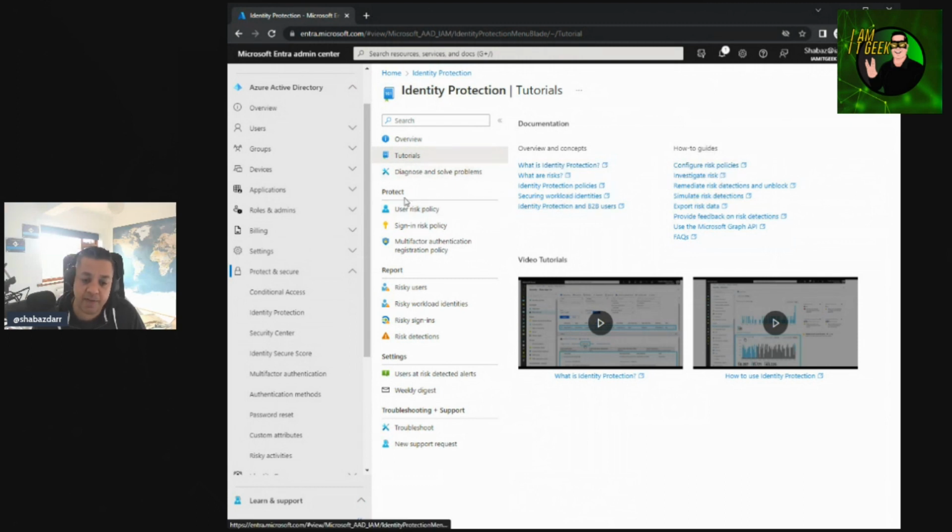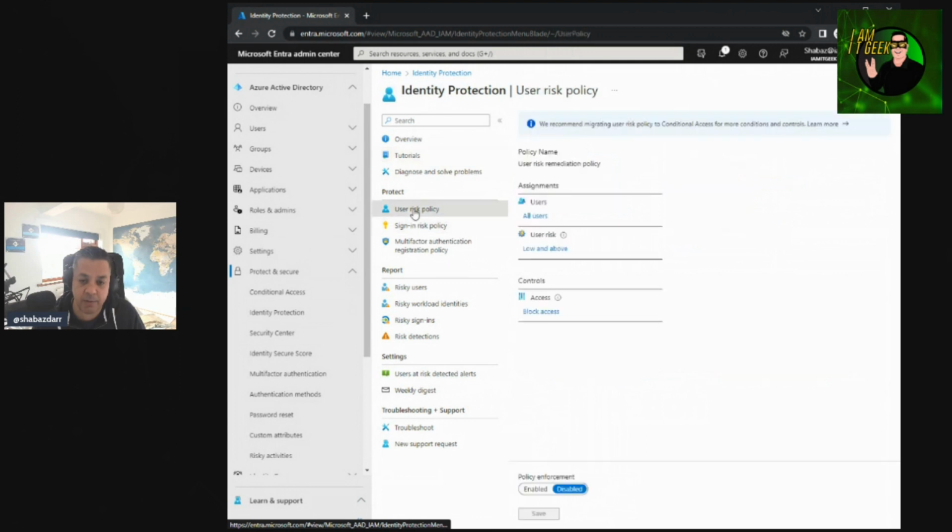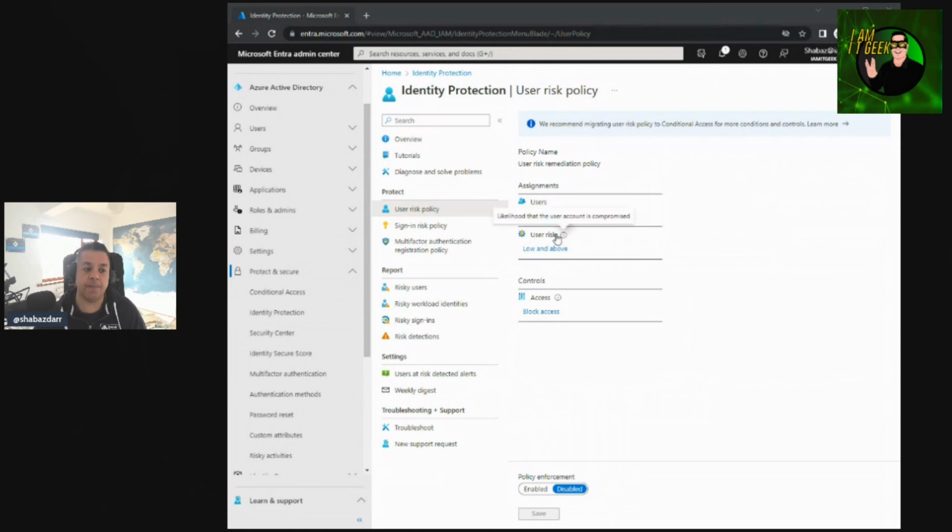If we move on to the first part, which is protect, where we're going to manage things, this is like user risk policies. This is where we can configure user risk policies, and what we need to do here is define the difference between sign-in risk and user risk. With user risk policy, you require a secure password change when the user risk level is set to high.